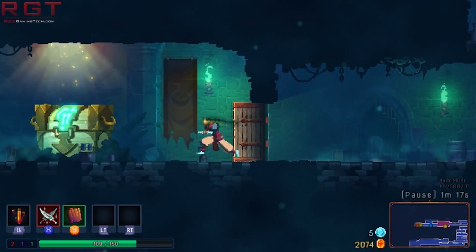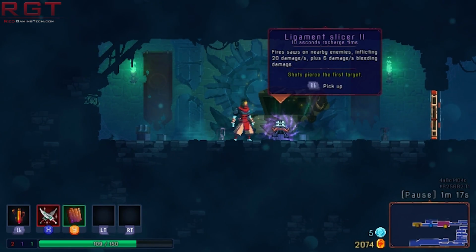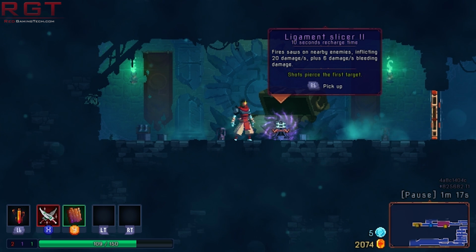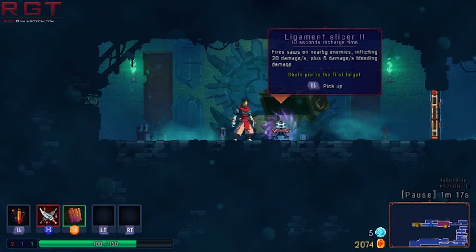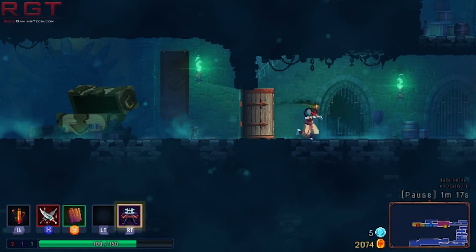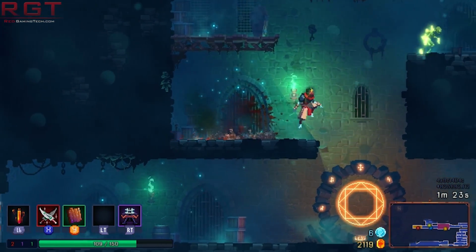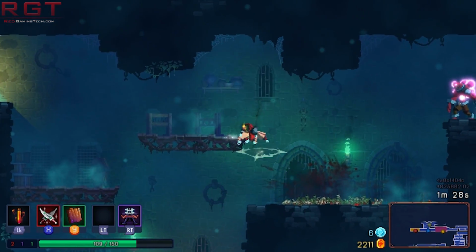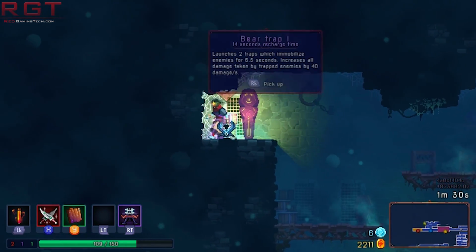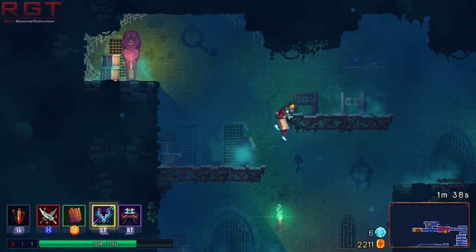All right, let's see what's this way, shall we? Ooh, hello. Excuse me, I'm so sorry. Ligament Slicer 2. Fire swords on nearby enemies, inflicting 20 damage a second, plus 6 damage a second bleeding damage. Cool. Sign me up. I wonder how long a cooldown it has. I guess we can find out, and there's some enemies worth using it on. Ooh, what's over there? Bear trap 1. Launches 2 traps which immobilize enemies for 6.5 seconds, increases all damage taken by trapped enemies by 40. Cool. Awesome.